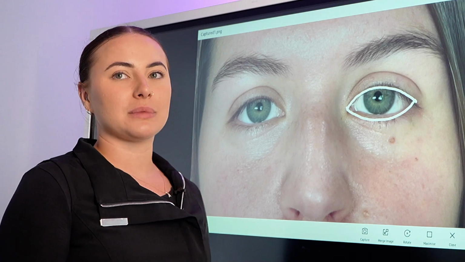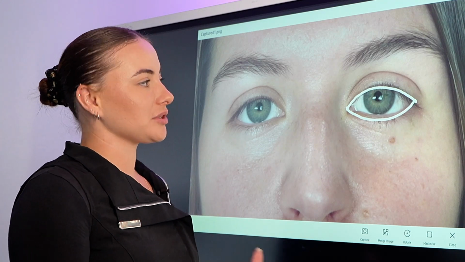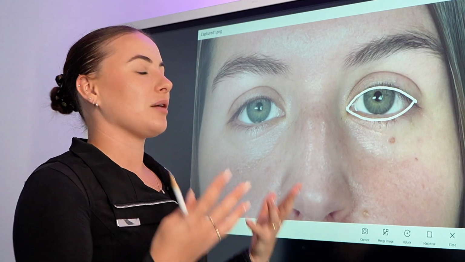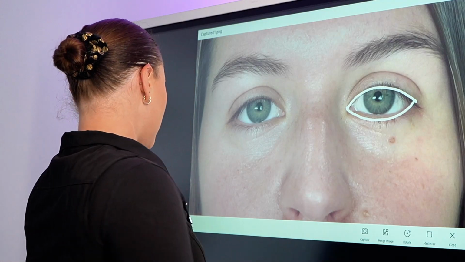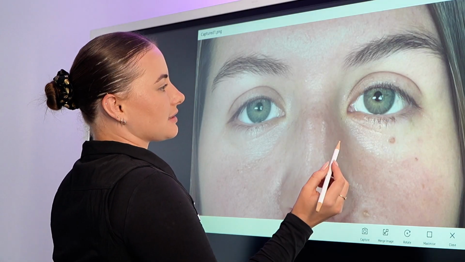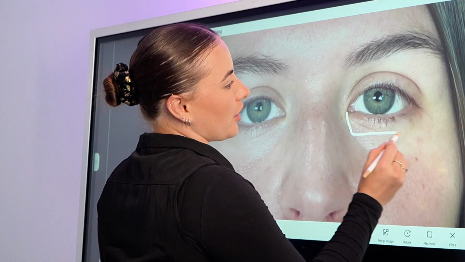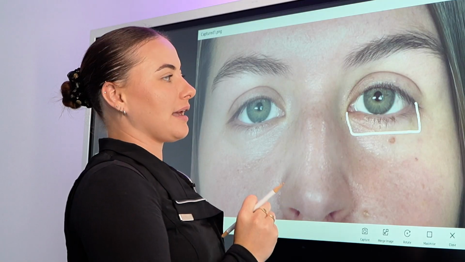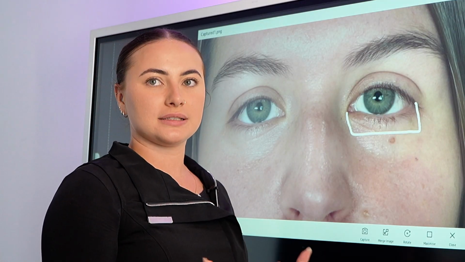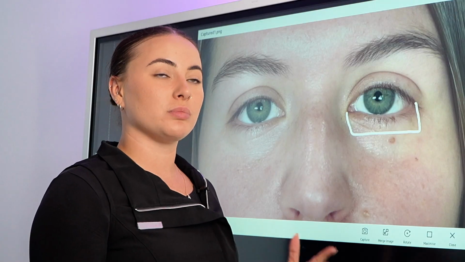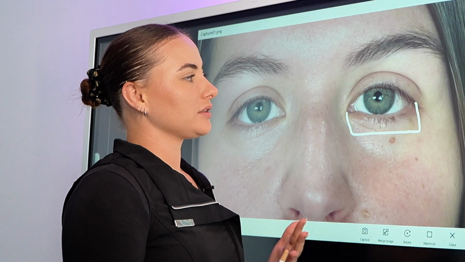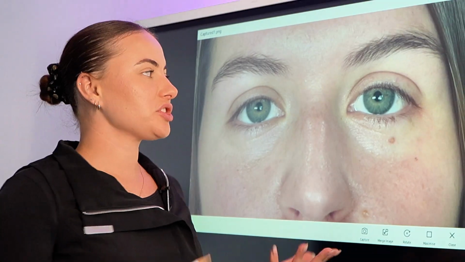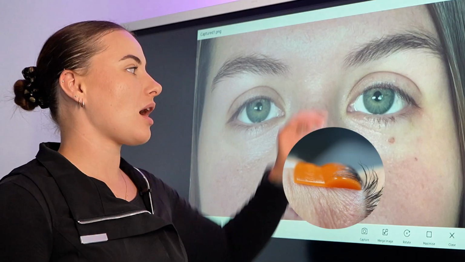But another important element I look at is the client's eye aperture, and that is the height and also the width of the eye to determine how big the eye shape is. So if we take a look at the width of her eye, we can see she does have quite a shorter eye span. And this means we might need to open the eyes using shields that give a more open eye look. But let's take a look at some other elements as well to determine what would be the best rod or shield for our client. So a shield would be a good option to help add height to the eye.